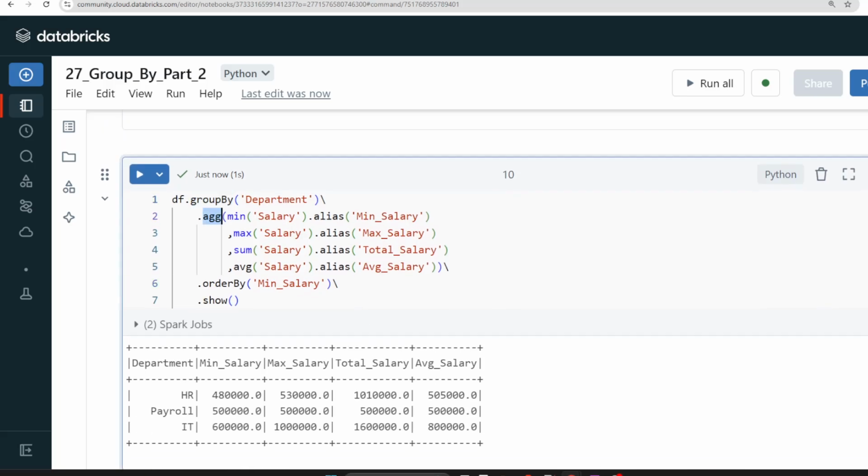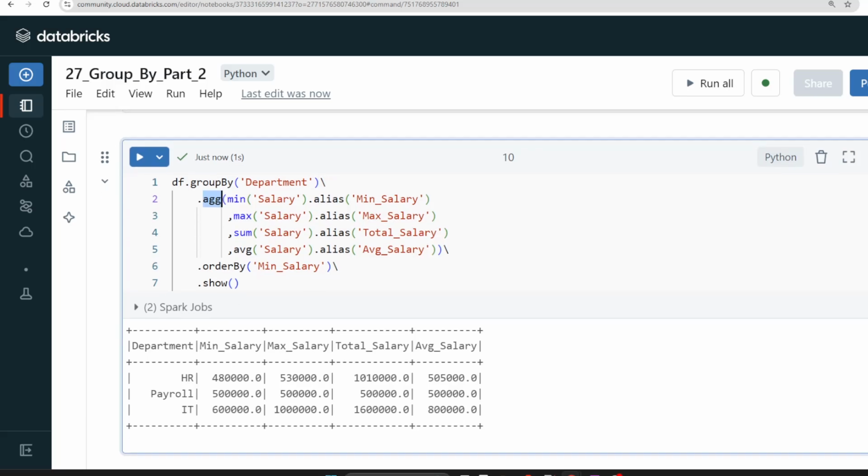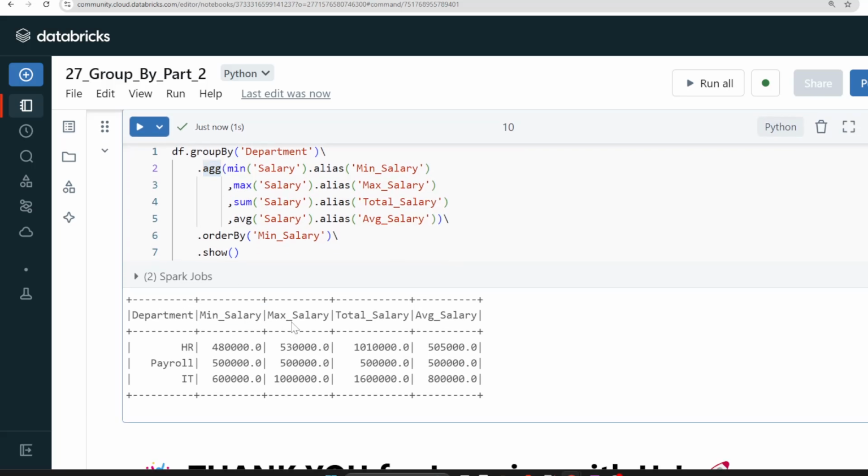In aggregate, you mention all the analytical functions if you have a requirement to find the minimum, maximum, total, and average. So this is one way of finding the minimum, max, total, and average. We have one more way. We have a function known as Window function, right? We are going to explore the Window function in a coming video. Very important. There also you will find the analytical functions.